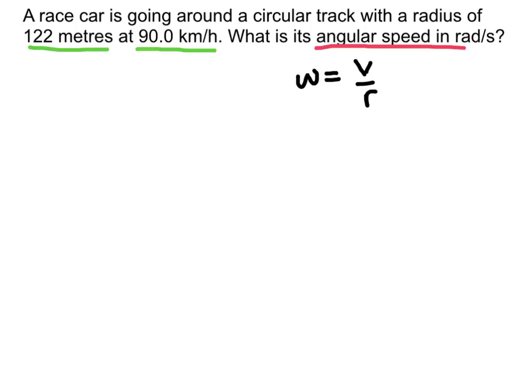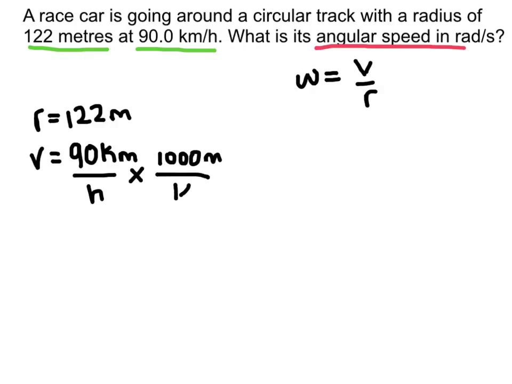First we've got to make sure all of our units here are in SI units. So our radius is in SI units, we have that in meters. And our velocity or speed here needs to be in meters per second, and it's in kilometers per hour. So we can convert that. I have 90 kilometers per hour. There are 1000 meters in a kilometer. So I'm setting up a conversion factor here. Kilometers will cancel. And then there are going to be 3600 seconds in an hour. So my hours will cancel.